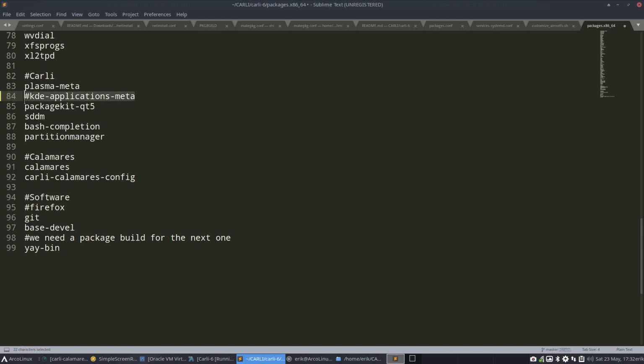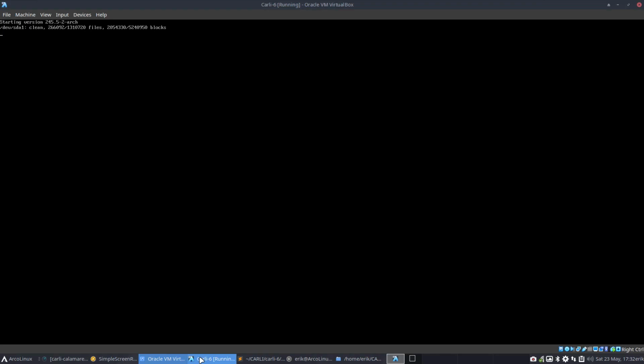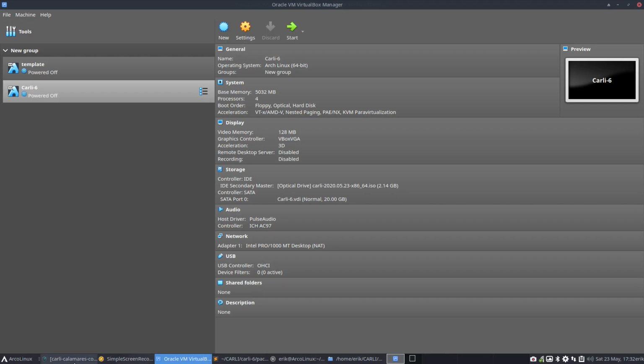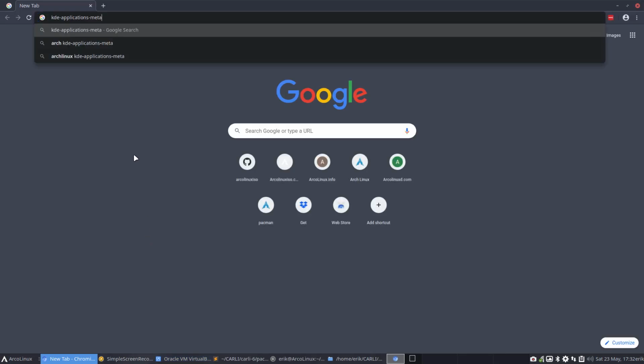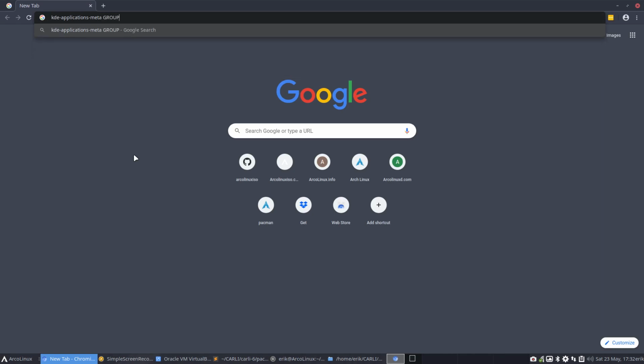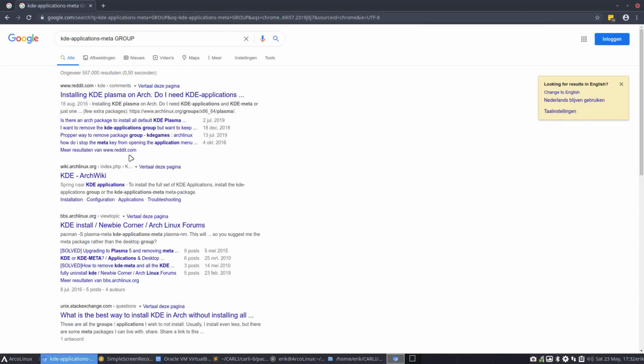KDE applications meta. What's in there? Do I have? No, I don't. Let's go for Ctrl G. Group, oh, capital letters.